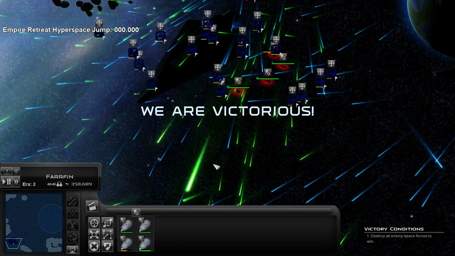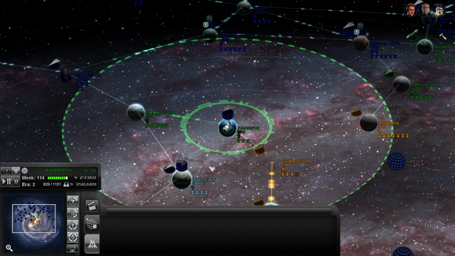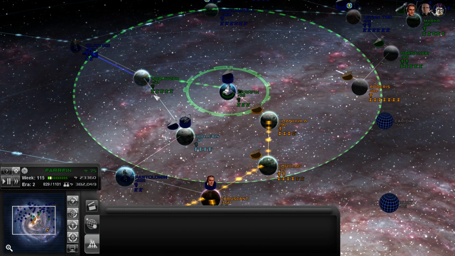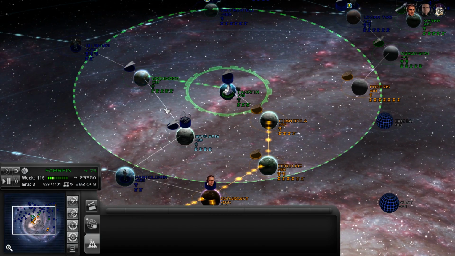Take out as many as we can. They didn't actually get anything to retreat, I don't think, and we didn't kill any paid-for fighters, so no, they just had ships. That's okay, that was a decent win then, we didn't lose a single thing. Gives us control over Farfin, which was cut off from New Republic territory. I need to move you down to there quickly. Okay, that allows us to control that.